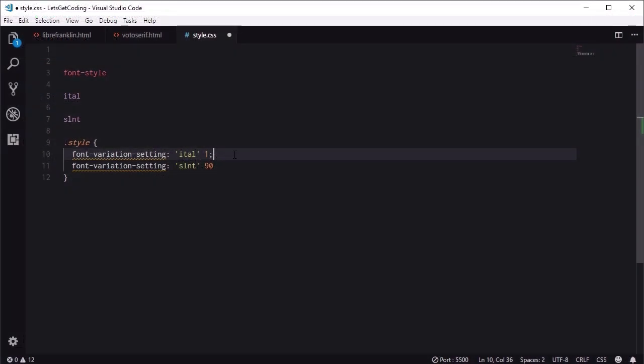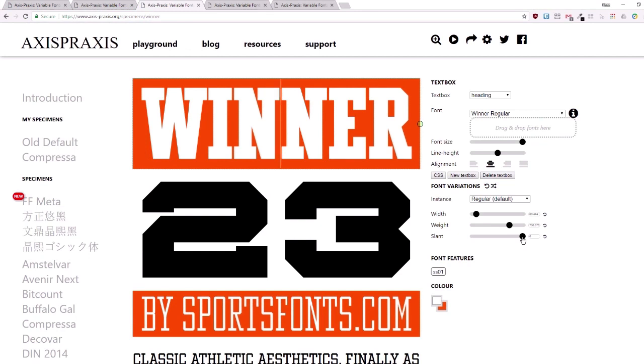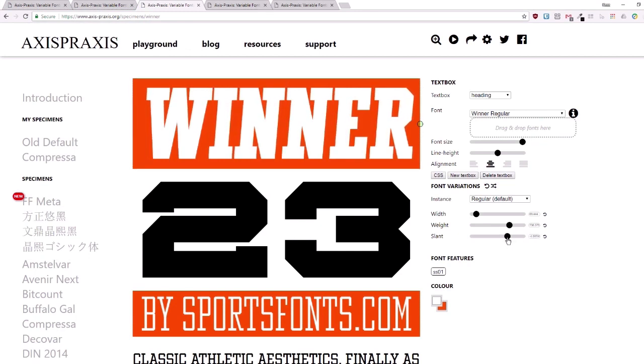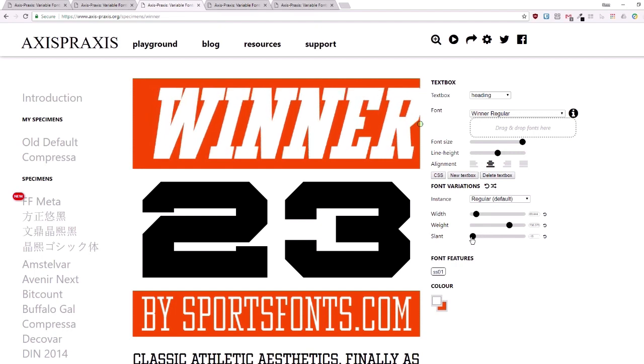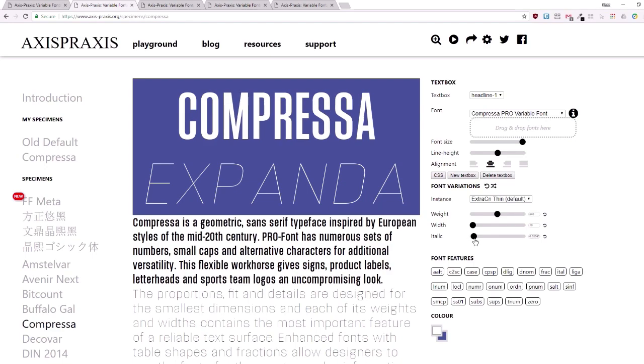Font-style interacts with either the slant, slnt axis, or the italic, ital axis. Fonts will only have either slant or italic, so we ought to be able to use the font-style property to interact with either one of those axes. If a font uses the slant axis, its value range could be anything between -90 and +90. A negative number indicates leaning forward, a positive number indicates leaning backwards, and 0 indicates straight up and down. As usual, check the specific font to find out what the appropriate values are to use. If a font uses the italic axis, its values will range between 0, which is fully upright, and 1, which is fully leaning forward.